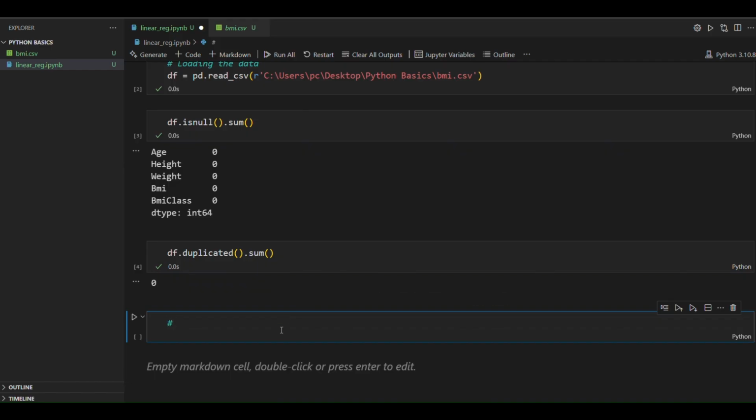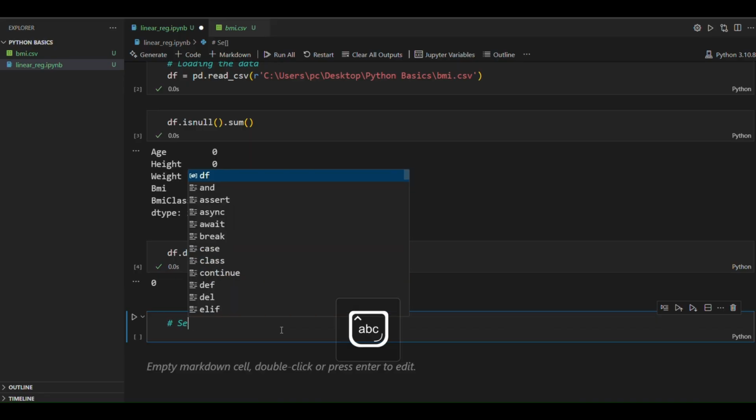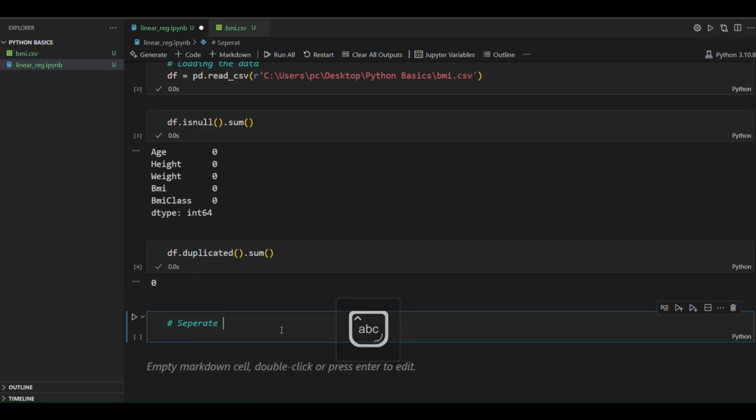Next step, we will separate the independent and the dependent variable.